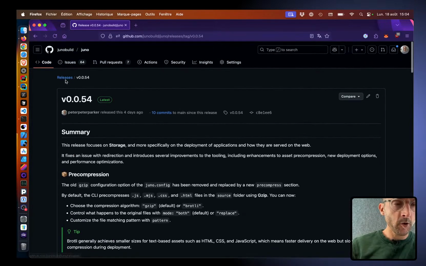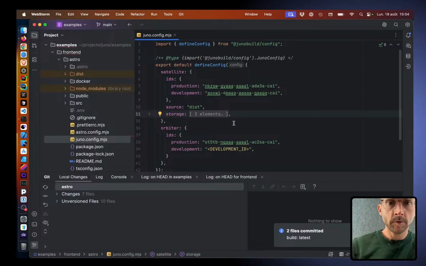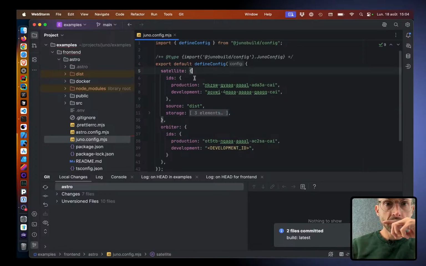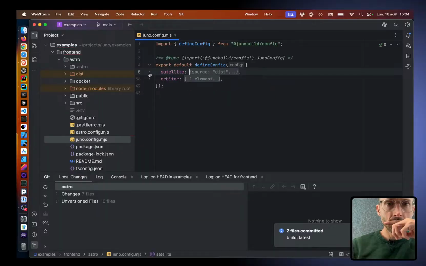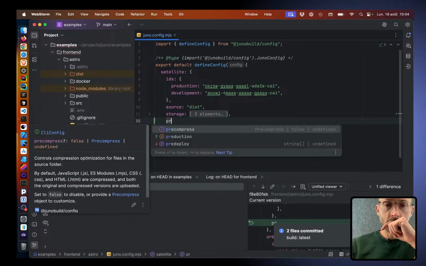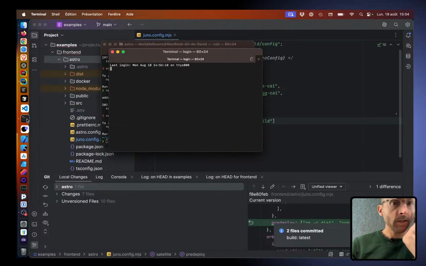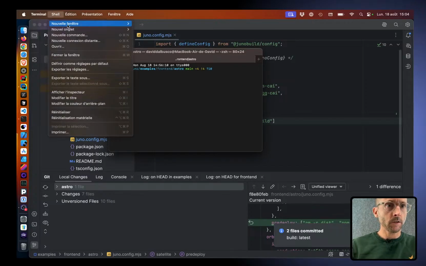Anyway, first, let's deploy it with the new CLI. And before doing that, I want to have a clean deploy. So I will add a pre-deploy step. That's the default nowadays, which is gonna do rm -r dist and an npm run build. This way, every time I deploy, these two commands will be run. And let's open it. I'm gonna zoom maybe.